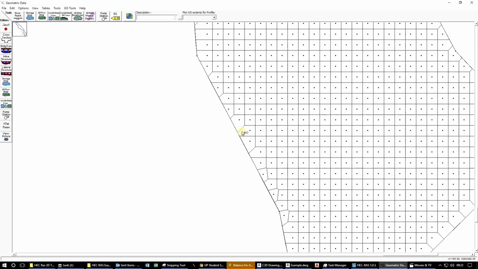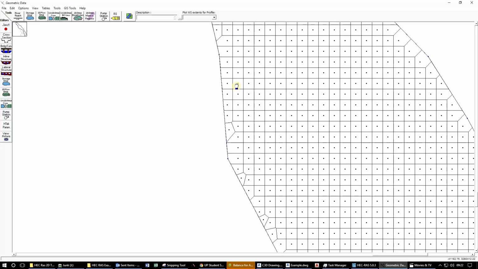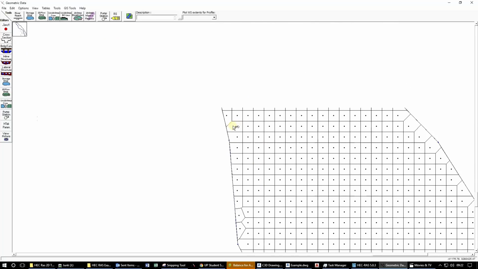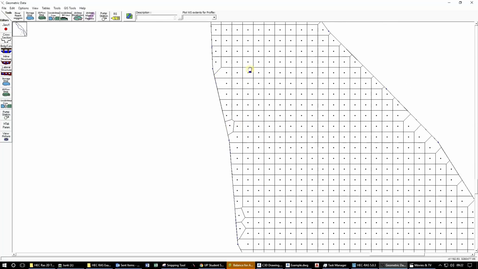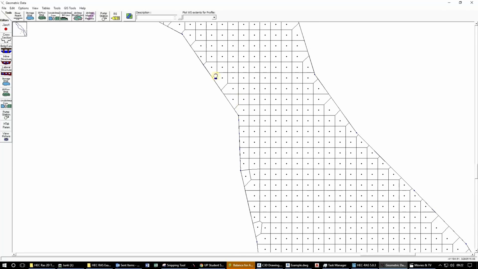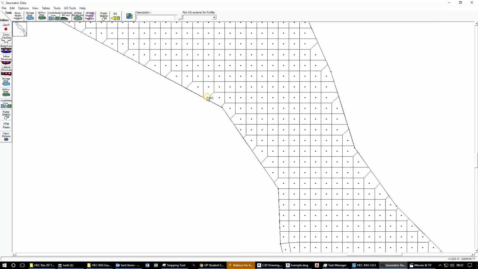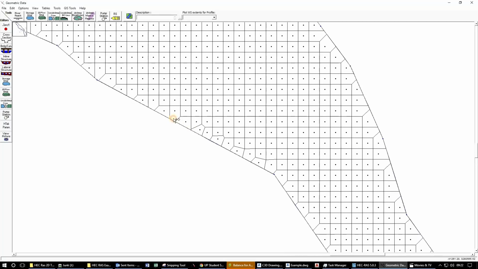You can go all around this boundary. You will notice that even though HEC-RAS generates a mesh by itself, you will sometimes notice that it generates problematic areas.